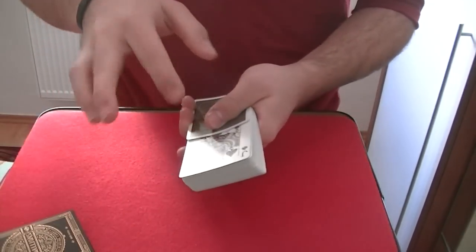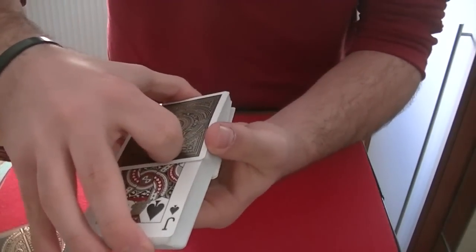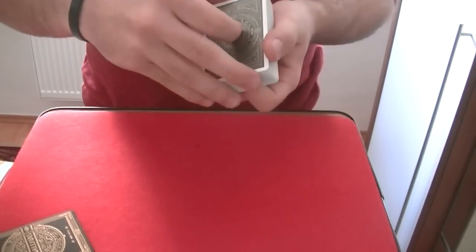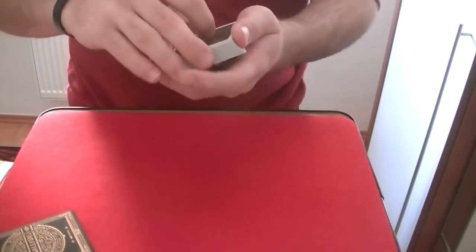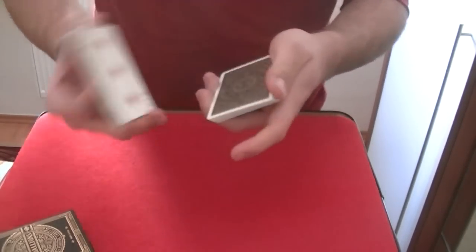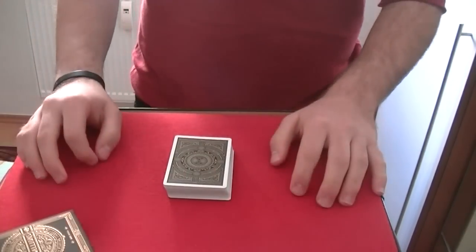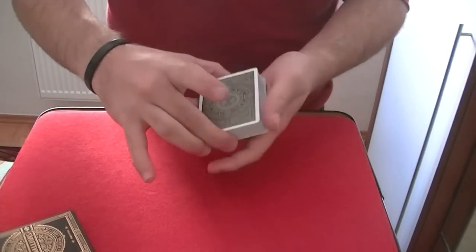By doing that, facing up cards are going to get shuffled into facing down ones, and I really want you to see they go into each other, okay? And now we have a completely messed up deck because we have our facing down cards amongst facing up ones and so on. Here facing down, facing up, and so on. Now, if I would place the deck on the table, it would give the illusion that the pack is facing down because the top card is facing down.